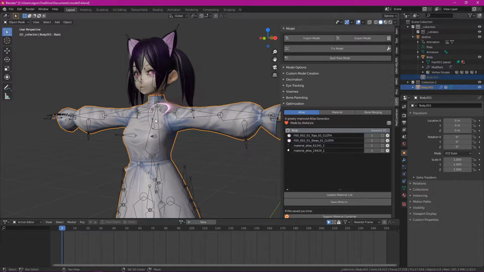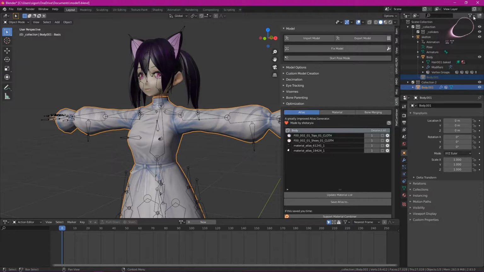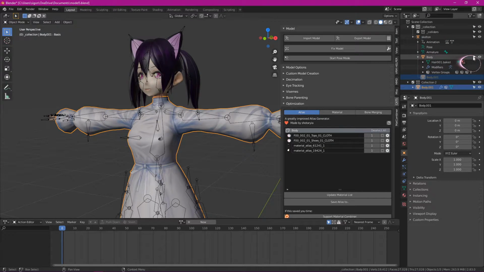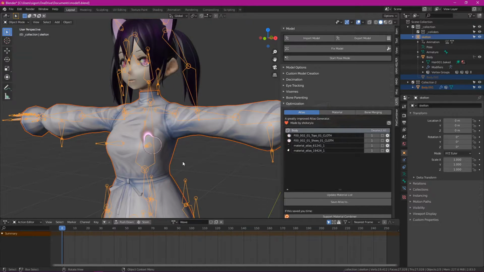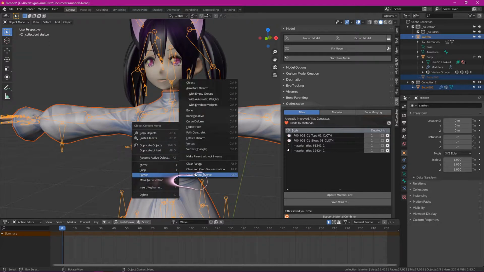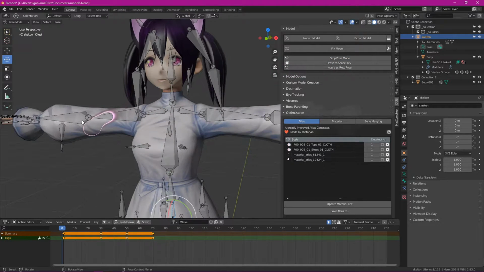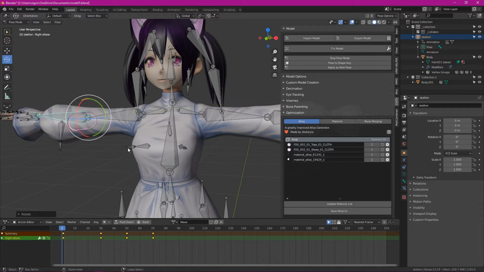Every time you try to click the armature while in object mode, you'll actually select the body, which is not what you want. So select the clothes, go up to this little sieve here, and turn on the selectable restriction toggle. Now you can turn off the body from being selected. If I try clicking the body now, I'll only click the armature. So now you can click the clothes and successfully click the armature. Right click it, and I'm going to clear parent here just to demonstrate. So this is what it would be right now if I didn't link it earlier. You'll see the arm moves without the clothes moving.